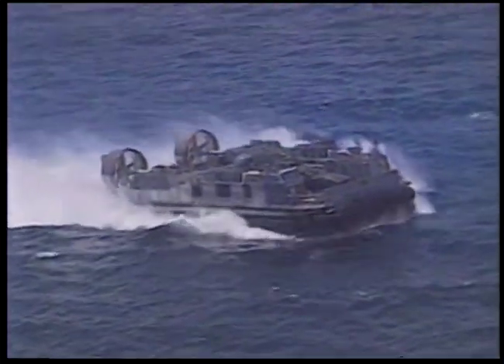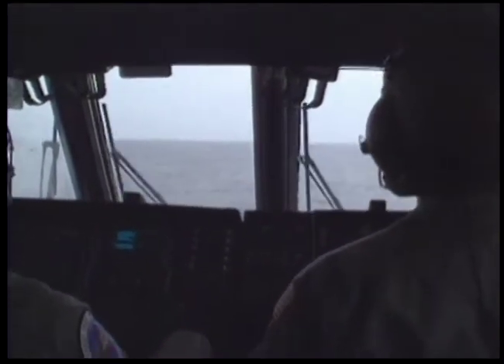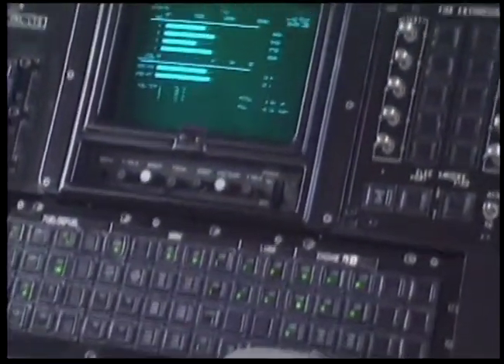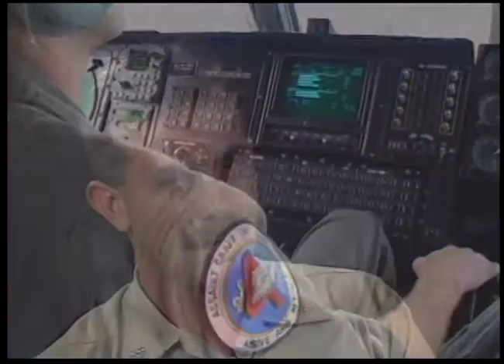Although the LCAC's flight may look effortless, it requires constant attention. Like highly trained athletes, the crew may make it look easy, but that doesn't mean there's no risk involved. If you don't stay on top of it, it can get away from you. You use so many things when you're flying that boat — the engineers and navigators are the best in the world, but you're sitting in that seat driving it, using your right hand, left hand, your feet, headphones on your ears, talking to the crew, communications coming in. It's like riding the edge of a razor, and if you slip, you're going to get cut.